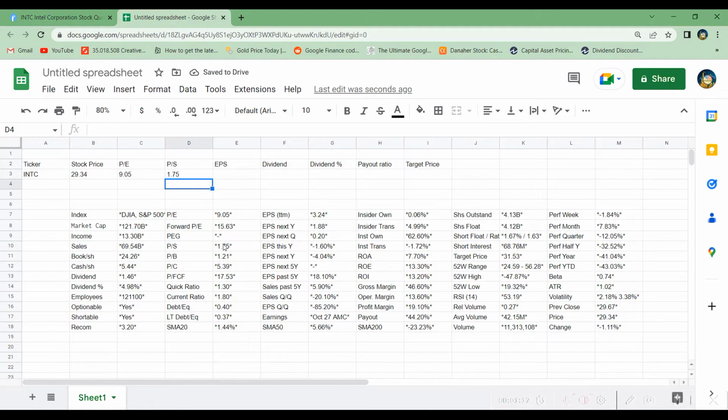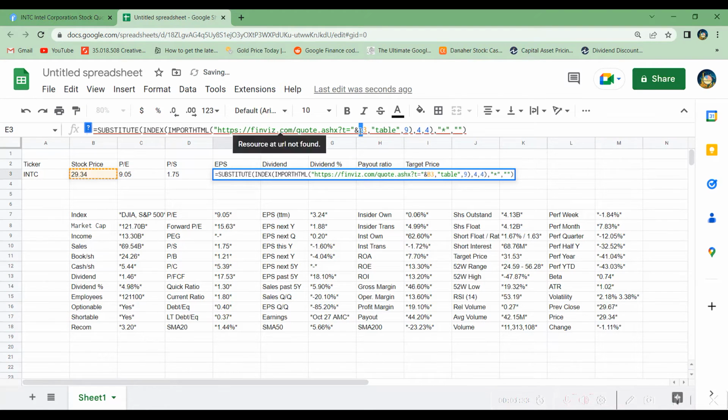The next one we were interested in was earnings per share. And that is located down here in column 6, row 1. So we will just again copy paste our function into the earnings per share cell.